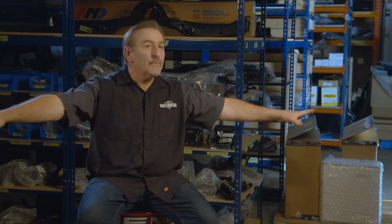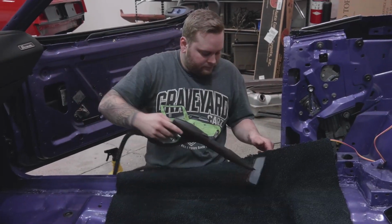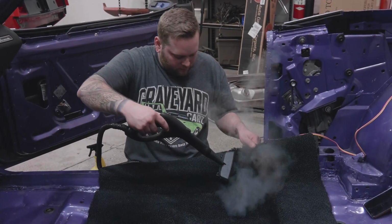We get ours from ECS. So what happens is they come in a huge flat box and it's just folded in half. So when we go to put those in, the steaming process is 5 minutes, 10 minutes, and you have everything fitting nice. There's no crumples in the floor like anybody who's put the rolled up in a box carpet in has. Well, we've learned how to get away from that.